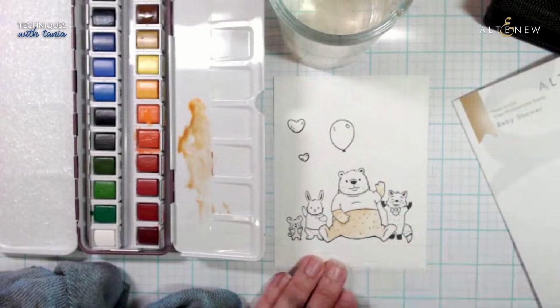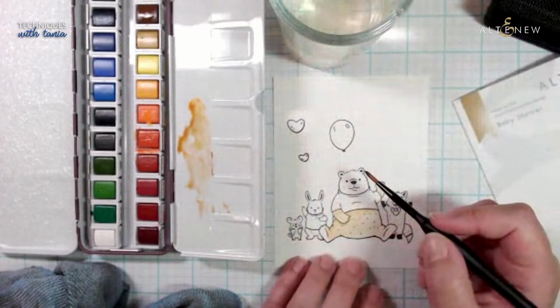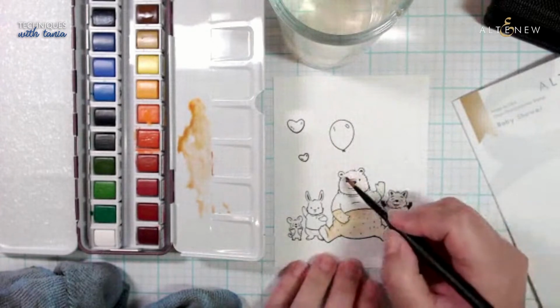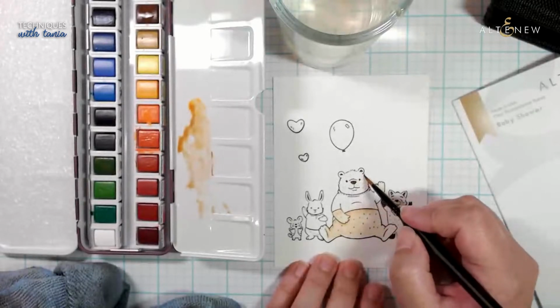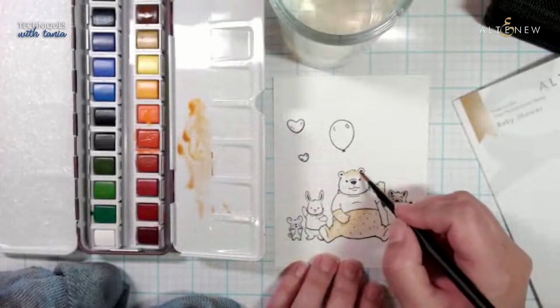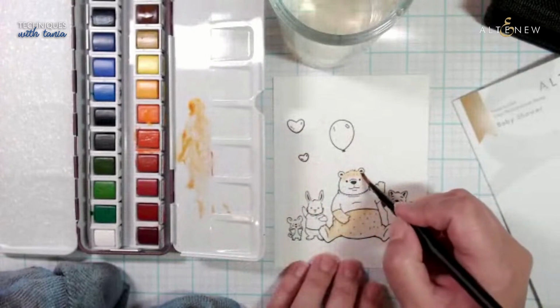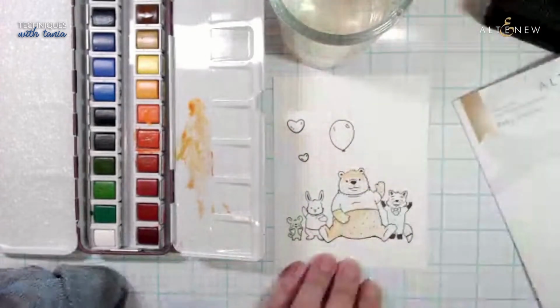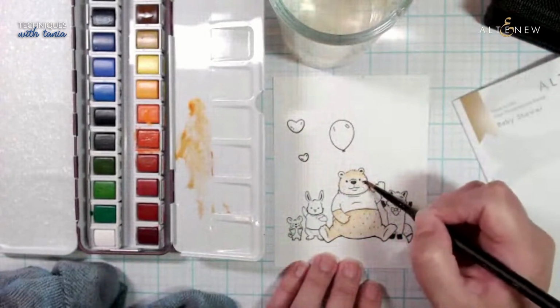All right, so he's almost done. Let me get his head here. And Sadia, yeah, I know, it's so nice. I'm glad. Your watercoloring is one of those things that I was always like, I can never do that. And it's something that you definitely take a lot of practice on. And there's a watercolor book that Altenew just came out with that I'd recommend if you're practicing watercolor, because you don't have to worry about the image, and it's paper, so you can see what you want to do with it.